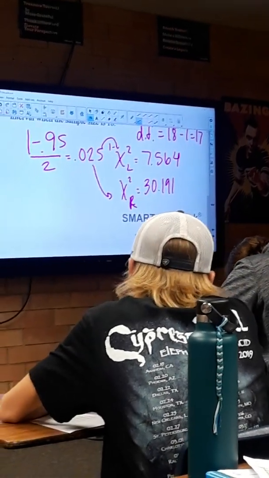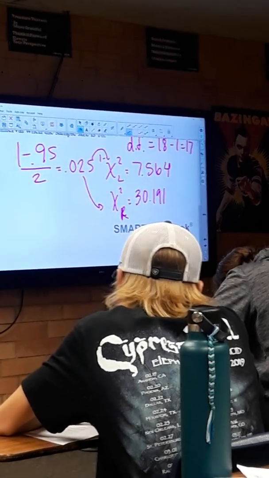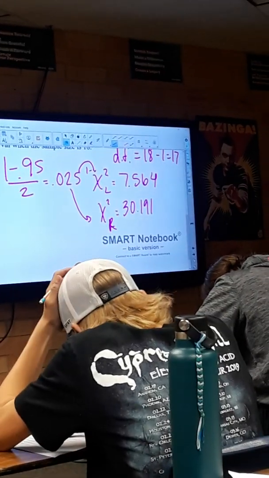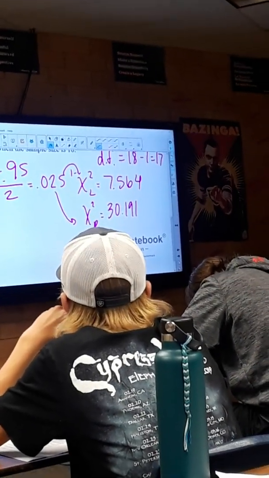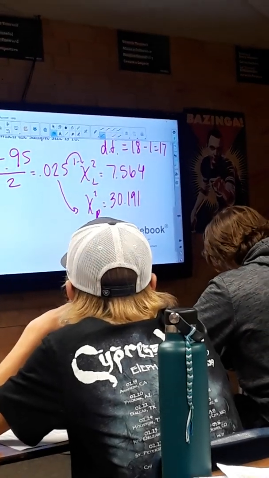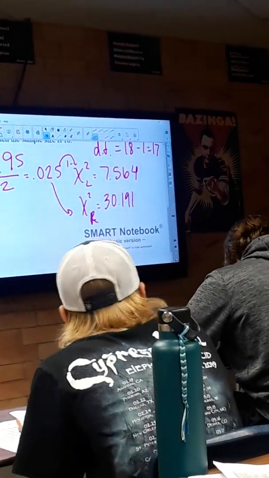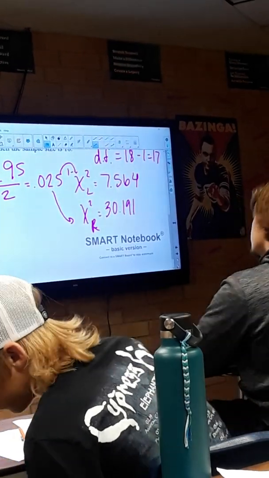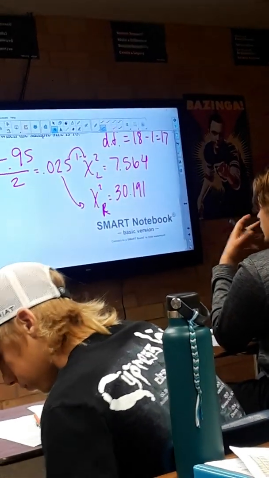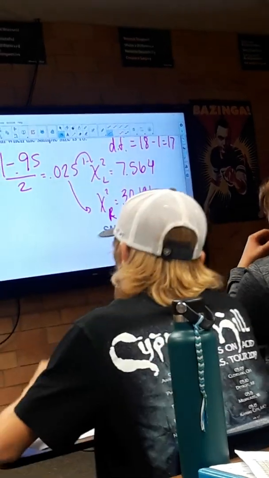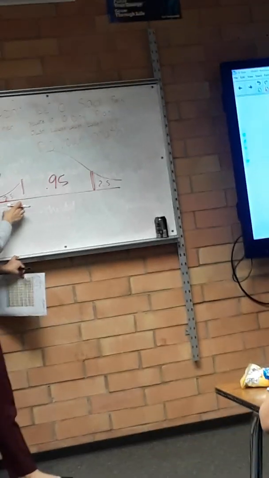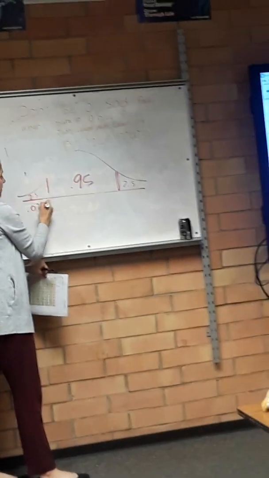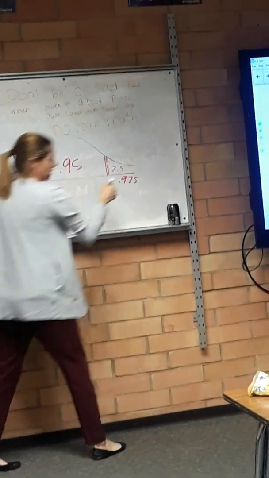So just to backtrack, how did you do the 1 minus 0.95, divided by 2? Because there are two sides on this tail. Right in here is considered 0.95, or 95% of your data. Over here is 2.5% of it, and over here is 2.5% of it. This is the upper 97.5%, and this is the lower 2.5%. So 0.025 is here, and 0.975 is here.